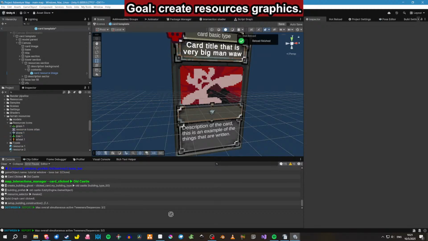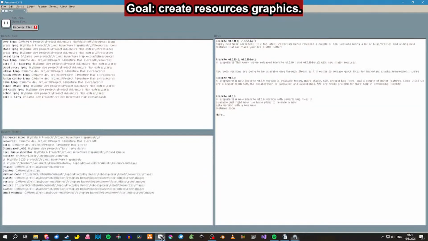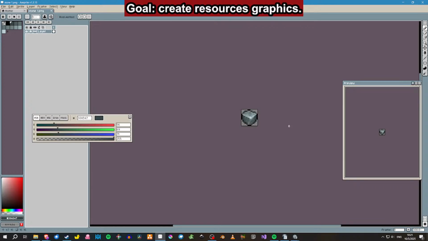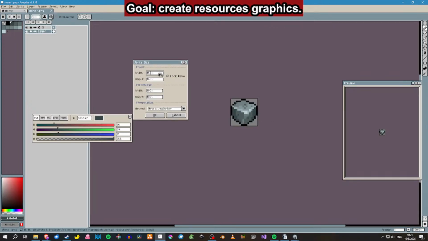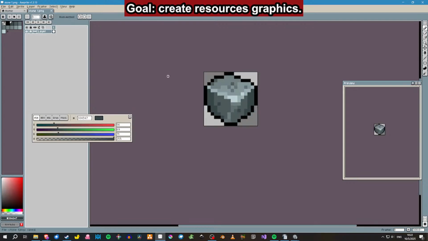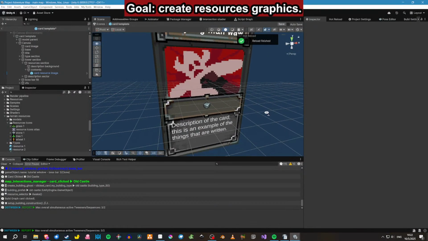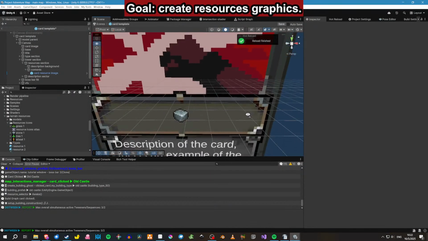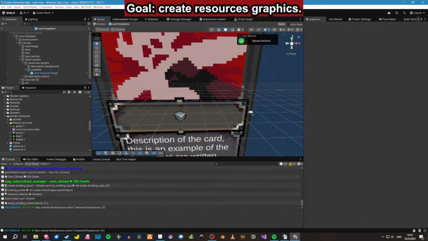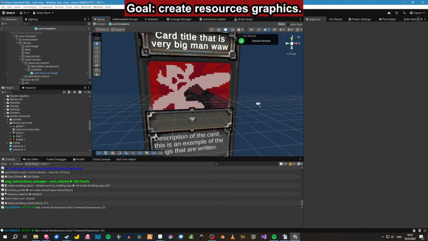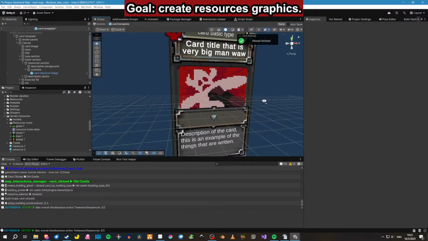So let's do this. Let's do little by little. Sprite size by 2. Save. Oh, looks good already. But good enough? Yeah, it looks great actually.